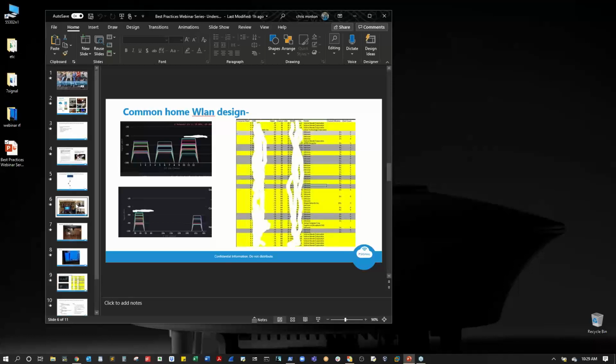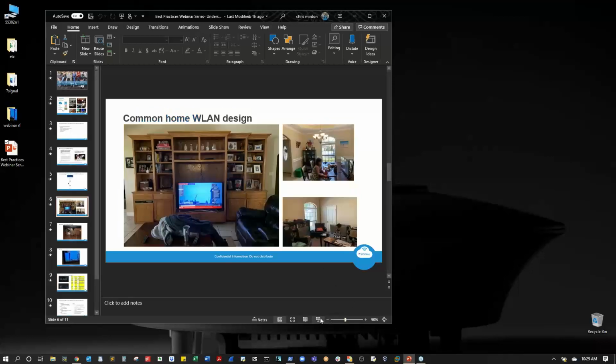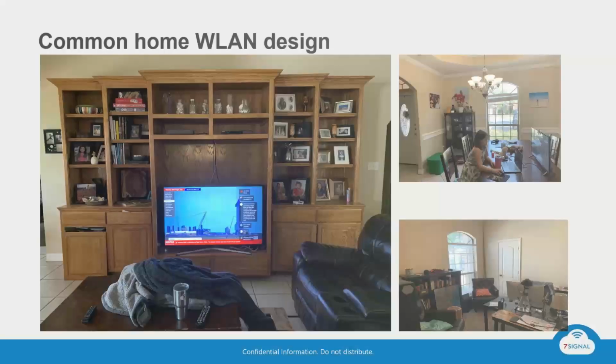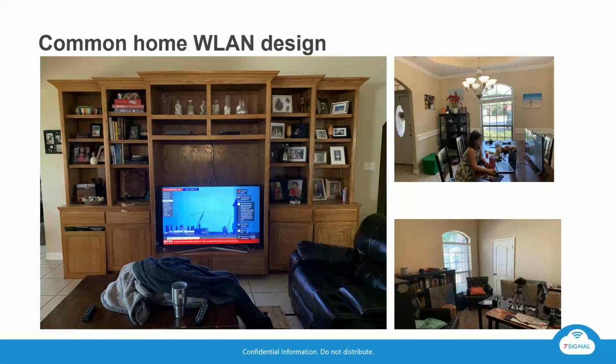And then the 2.4 gigahertz one, you could name Minton Slow or Minton Legacy or Minton IoT or something like that. And that gives users that maybe aren't aware of the characteristics of the different bands an understanding: I want to be on the fast network, not the old or the slow network. So that can be helpful. That's a great point.